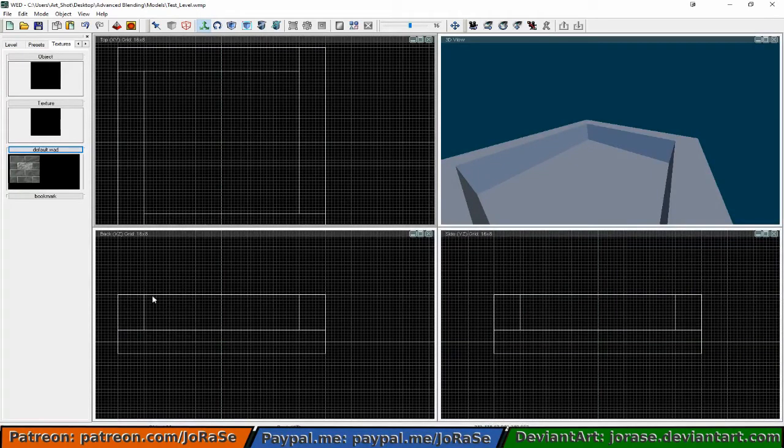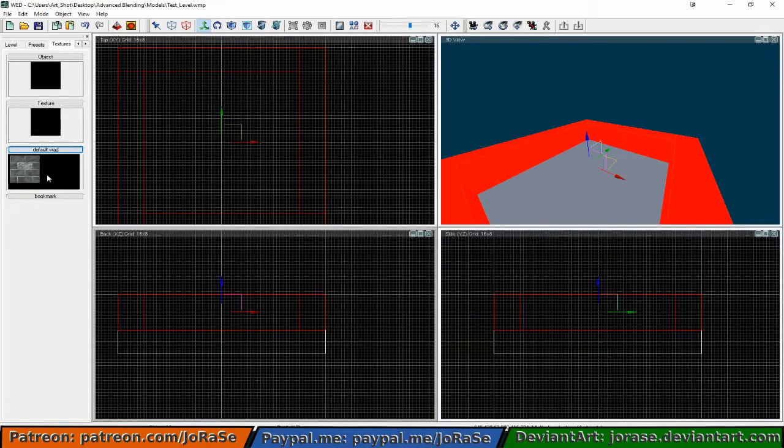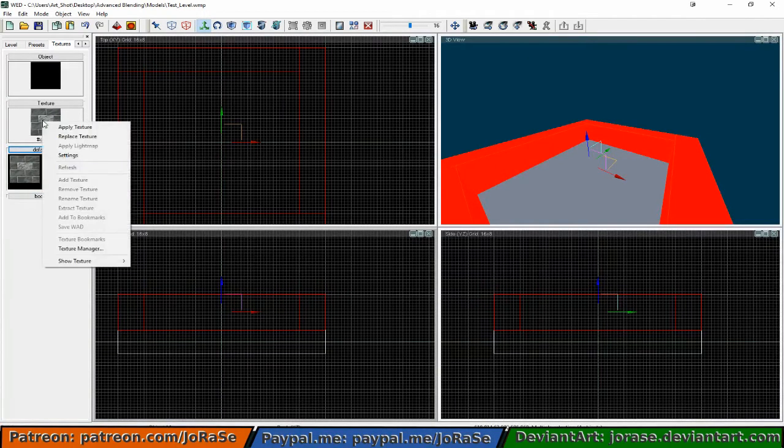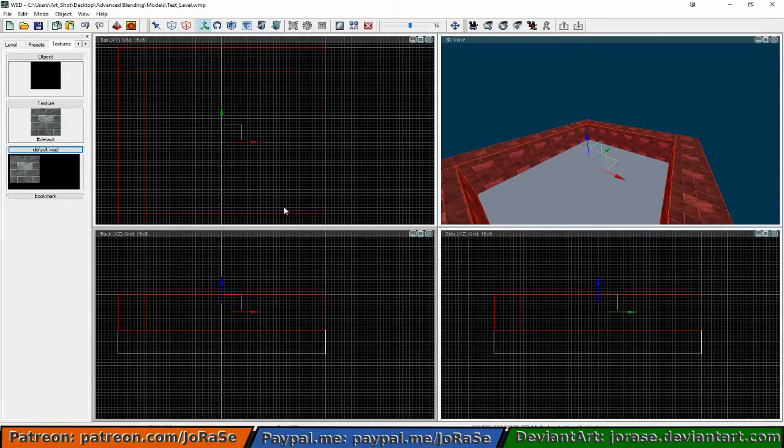Okay, there we go. So we can select these and apply that texture, and we see it show up over here.